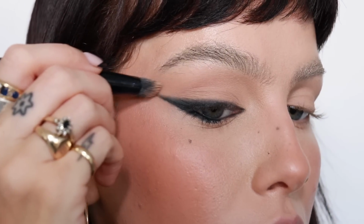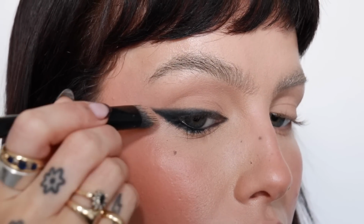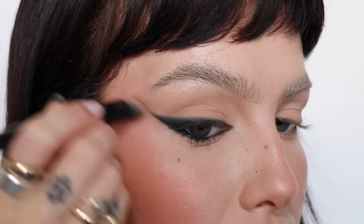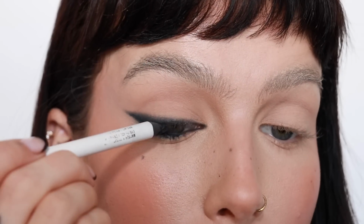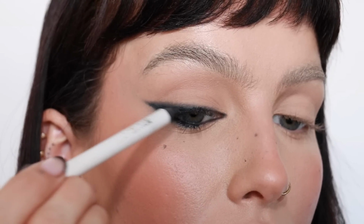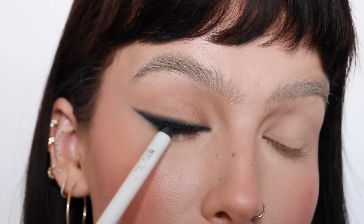And then I just take a little brush that has some concealer on it and just kind of sharpen it up. If you want to change the shape at all, you can, but I'm pretty happy with that. Make sure we're all tight lined top and bottom, slightly redefining right at the lash line just so we don't lose any definition there. There we go, one eye down.